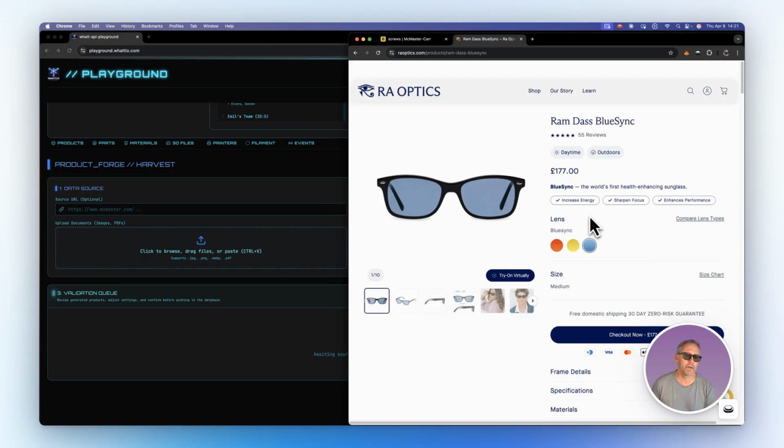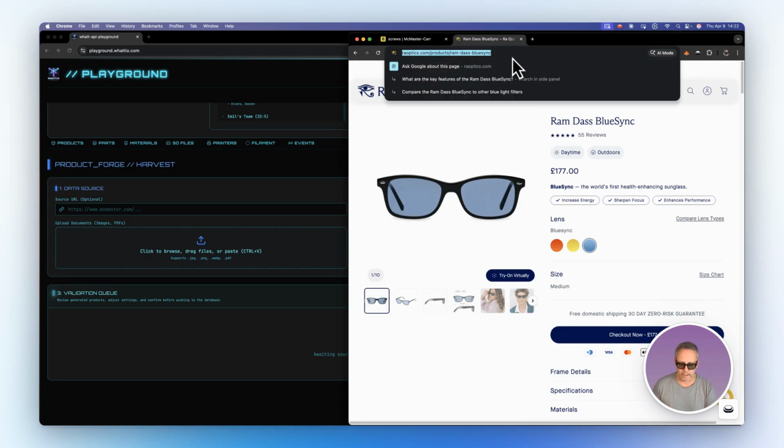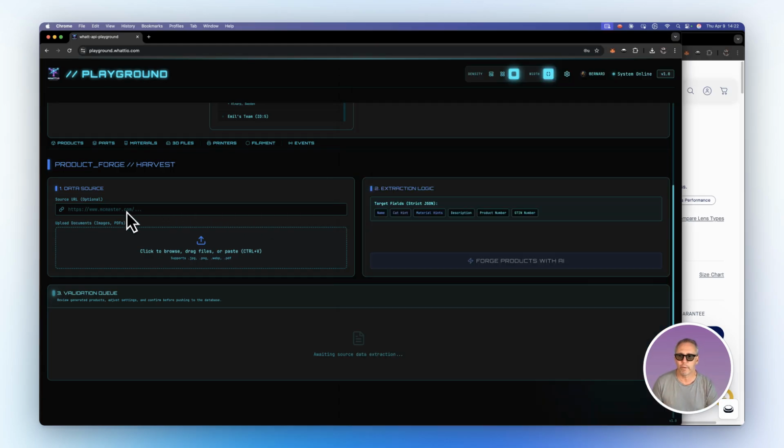So let's say we want to create a digital product passport for this one, and that will actually create a full-fledged product in our database in What.io. So the easiest is to basically copy the URL, and that is more or less enough to do in this case. So we don't need to add any more PDFs or images. This will be enough for the AI to figure this out. And now it runs its logic.